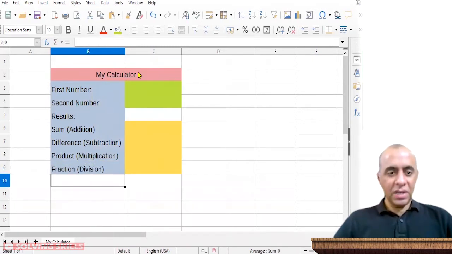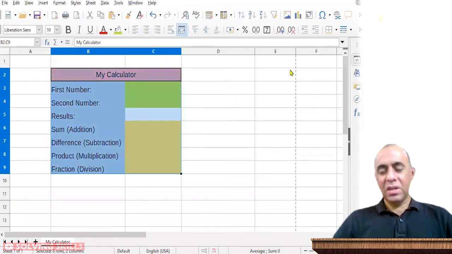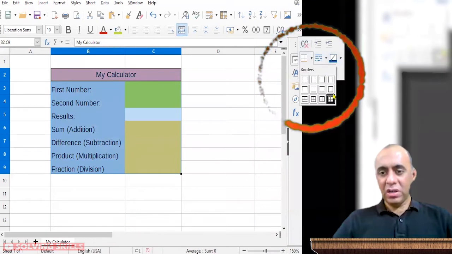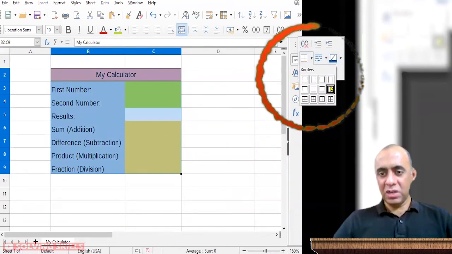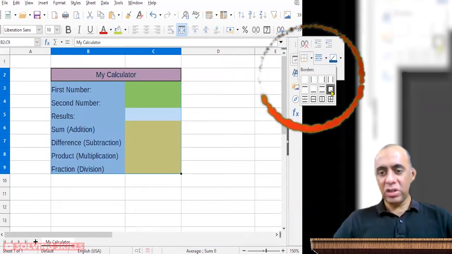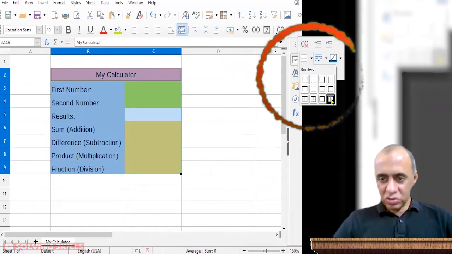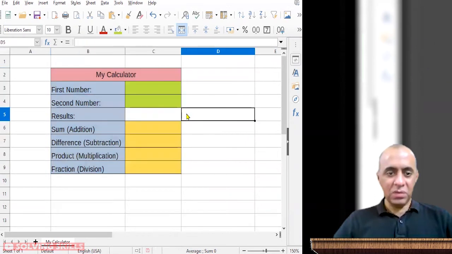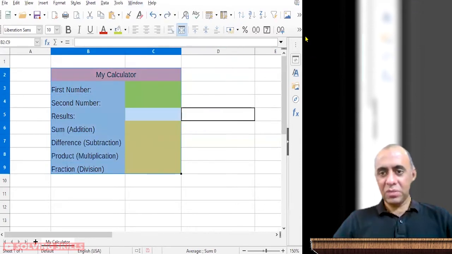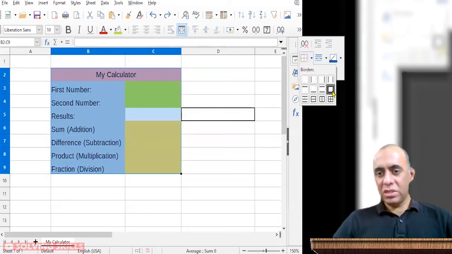And now once I've done this, I'm going to select all of this table, and I'm going to add a border of type only outside border. So this one is the button for this, and you can see in the sample this actually shows the outside borders only, not the inside. So I'm going to show you the insides as well. If I use the inside border, this is the result. It doesn't really look that nice, so I'm going to go to the undo button. I'm going to undo this, and then go back and use the outside borders.